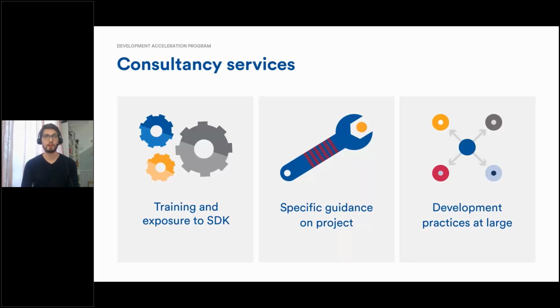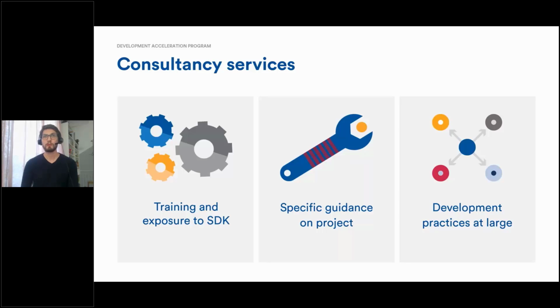Specific guidance as well. It's something that we do. For example, we could proof of concept together with you. We could kick off a project. We can assist you with the design and architecture of the project based on the experience that we've had. And we could also do regular follow-ups with you if you prefer, to make sure that the development progresses well without any blockers, and so that we deal with you in a much more proactive way.